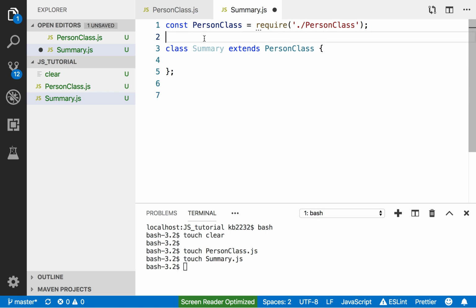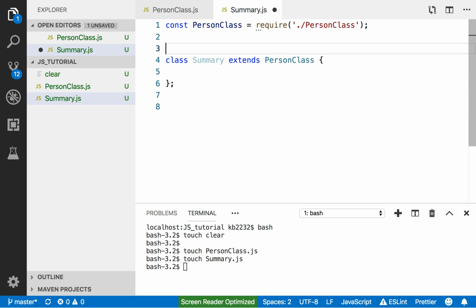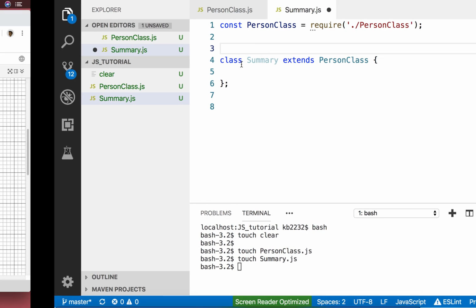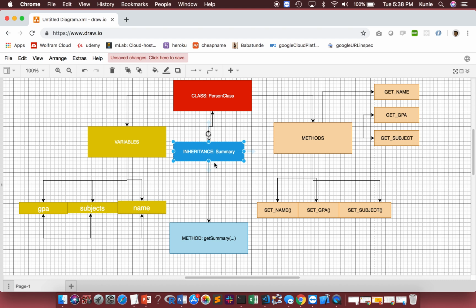Now to have access to the properties, my goal is this. Now that we have made the summary class, I want this summary class to have access to get name, get GPA, get subject, and all these methods that person class has. That's my goal.